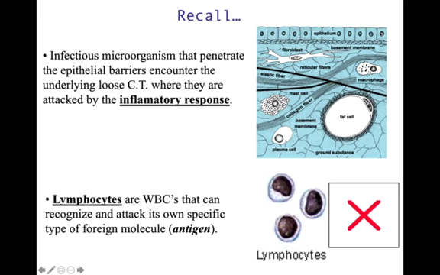And we know that there are 2 sides to this. It has polarity. One side is exposed to a free space. We call that the apical side of this epithelium. Another side of the epithelium is supported by a connective tissue. In this case, this is areolar. Well, we call this the basal side of the epithelium. And on the basal side, we have this areolar connective tissue right here.